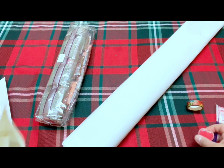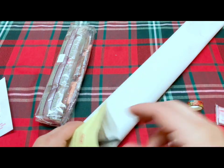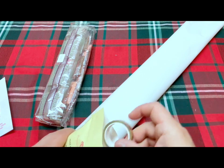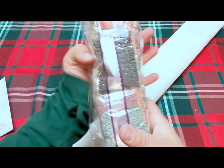Oh wait, no, I need to show you the canvas. What am I thinking, opening the drills before I even show the canvas? I didn't even show you the drills yet. I'm trying to be more succinct to the point where I'm forgetting things now. I'll get the hang of it, guys.